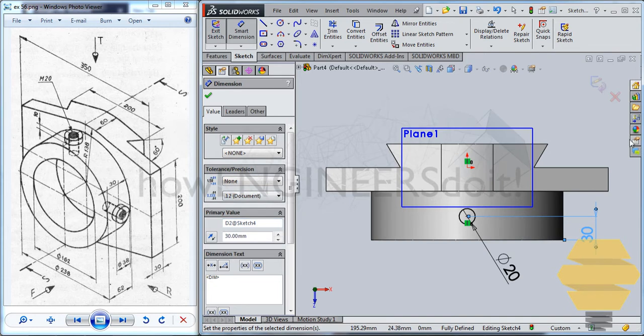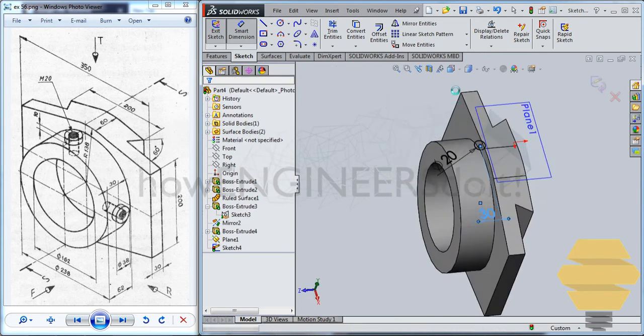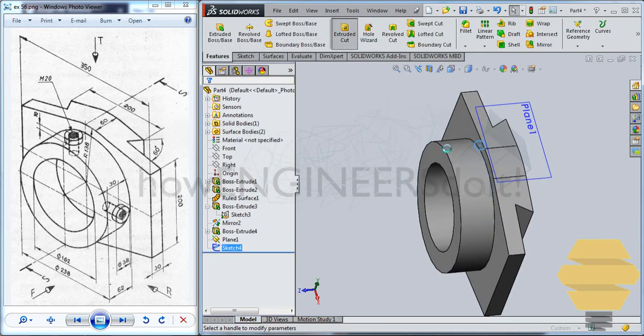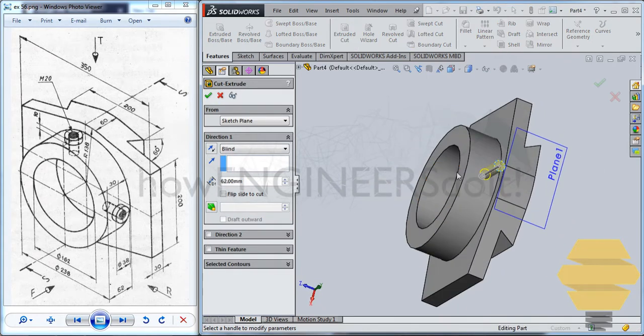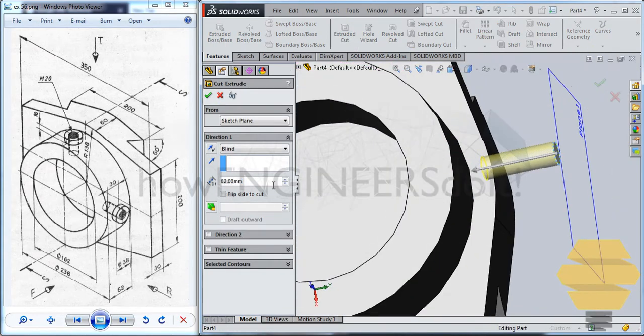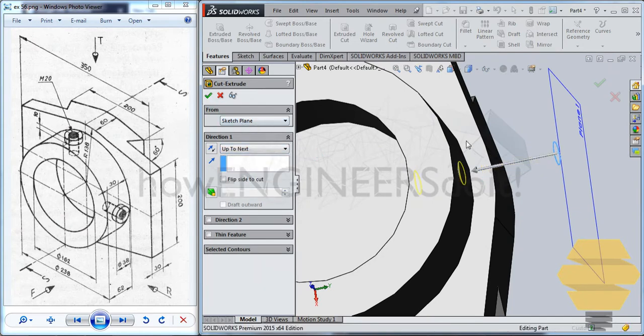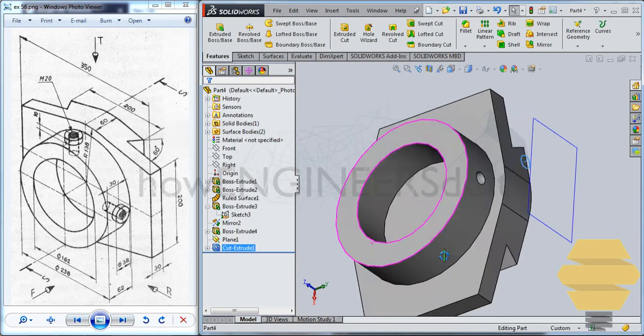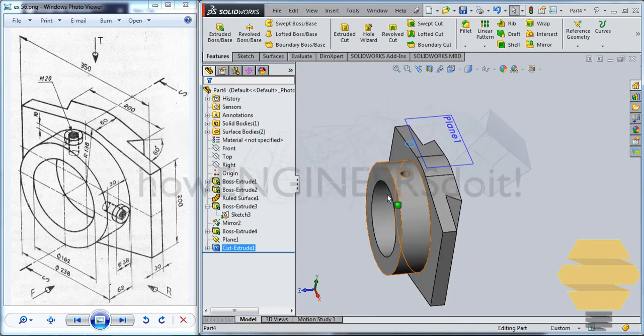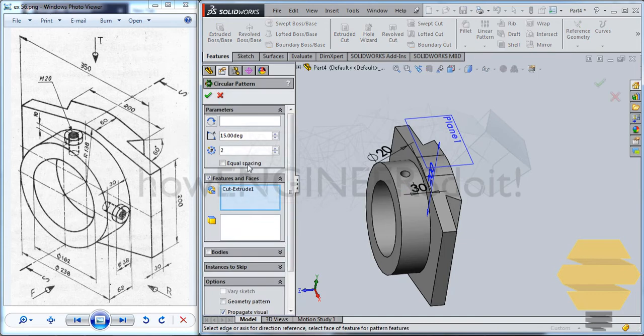and now you can simply exit the sketch and you can go for extruded cut here and just do an extruded cut. We'll just assume that it's a through hole, so it's up to next. Click on the tick mark and we have a hole there, and now you can select that cut extrude, and you can go for a circular pattern and give maybe 90 degrees, and you can select this face here.